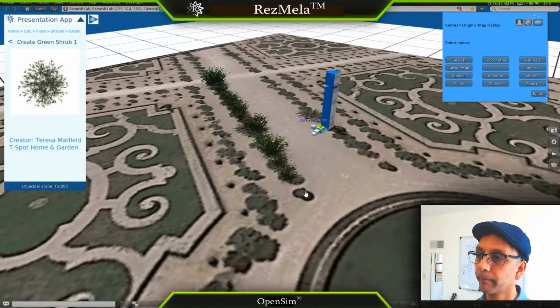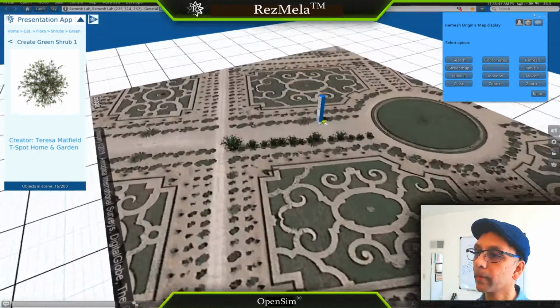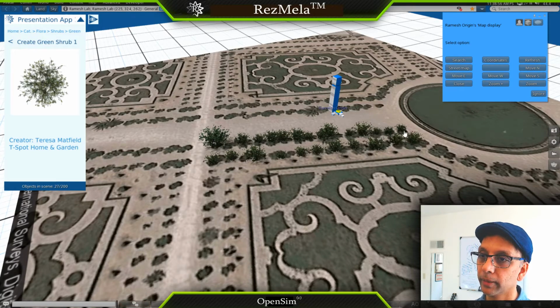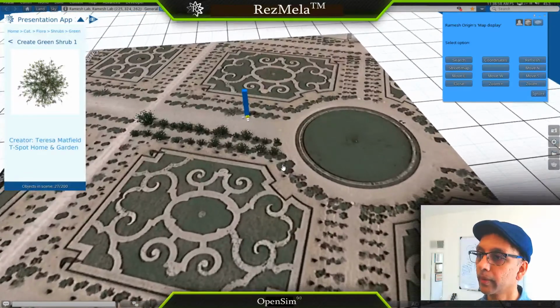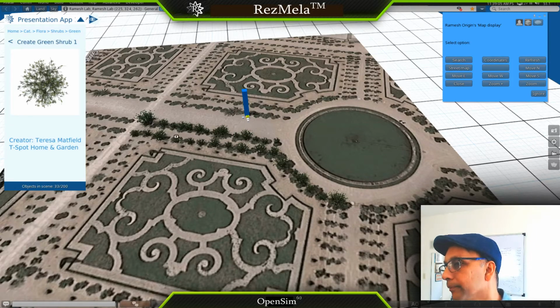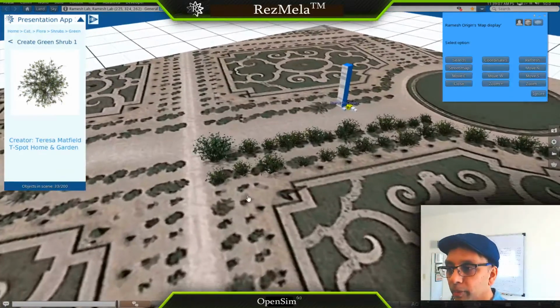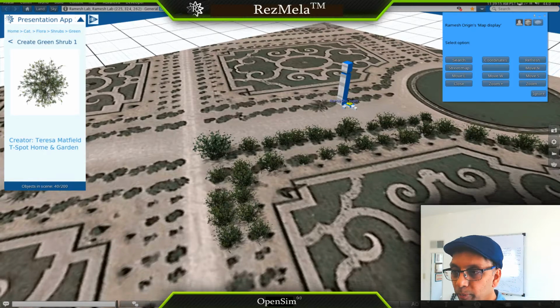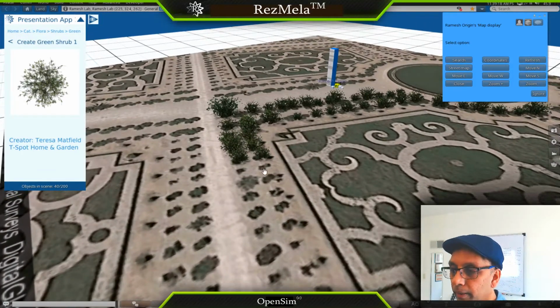That's how you would be able to create very quickly a model of a place in the real world. And the fact that you have some real world information injected into your virtual environment opens up a number of possibilities.